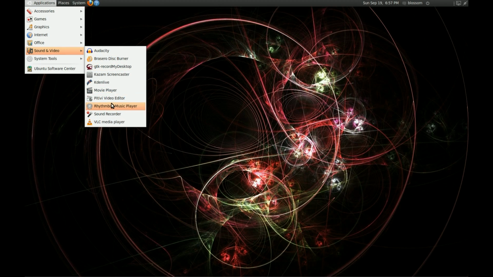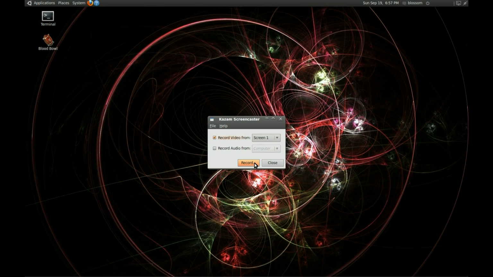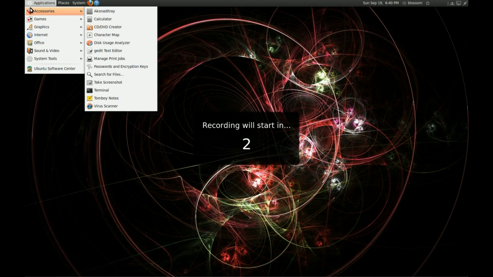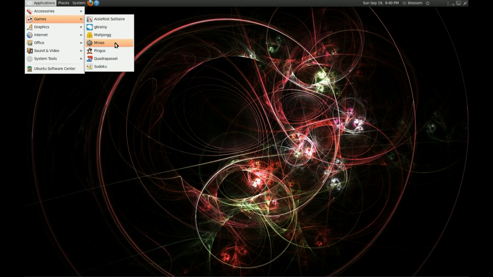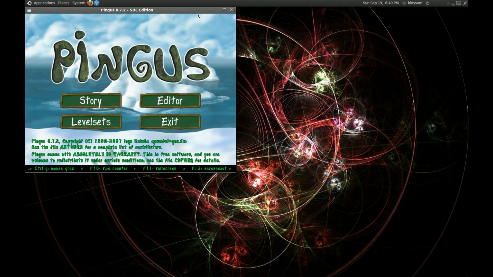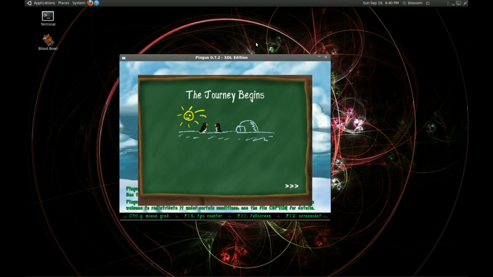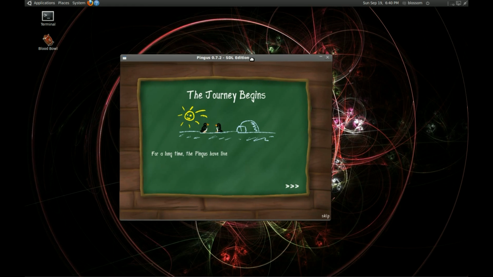Once Kazam is installed, it's easy to start and to record the whole desktop, including multiple displays that you may have. While you watch me test it out, I wanted to explain a little bit about the installation process. As of right now, Kazam is not available in the repository, so you'll have to get the PPA from Launchpad, but don't worry about that now. I'll likely put up another video to show you how to do that.